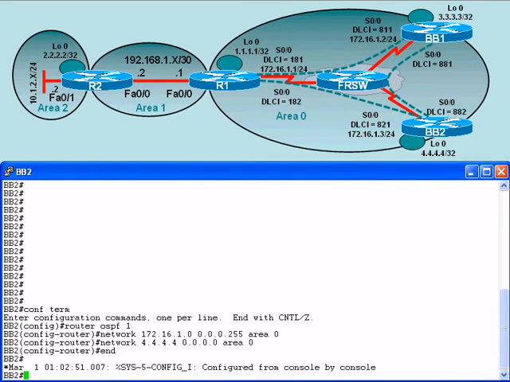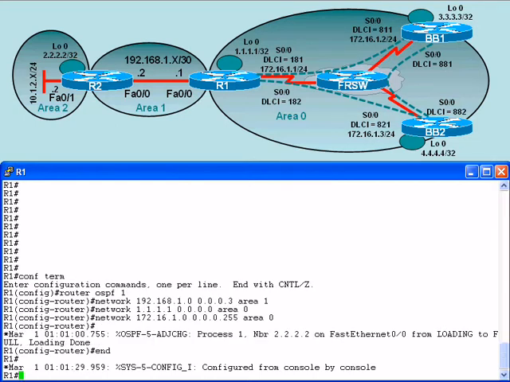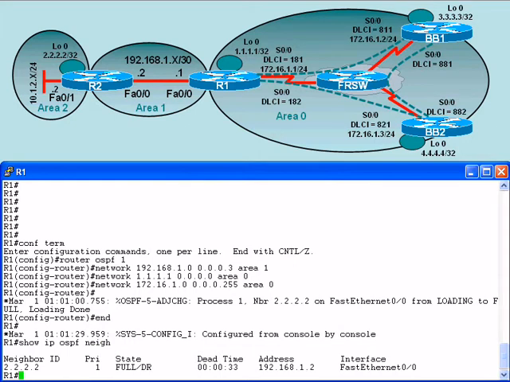So let's go back over to router R1 right now. That's sort of the central point. And let's see how things appear from the perspective of router R1. To begin with, let's do a show IP OSPF neighbor command. And at this point, we only know about one neighbor. Interesting, look at this. We only know about router R2 as our neighbor. Why do we not know about router BB1 and BB2?